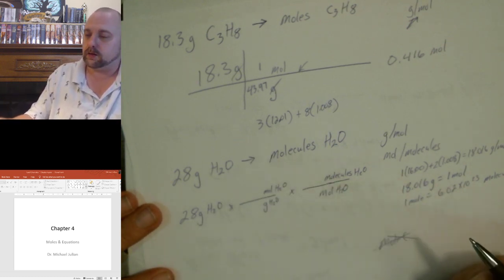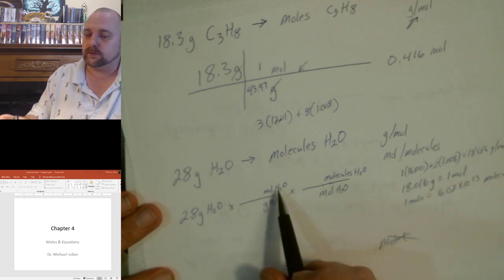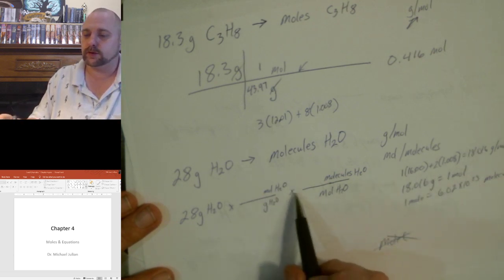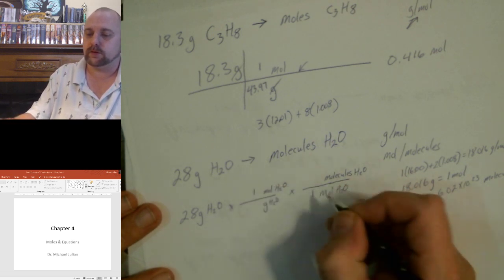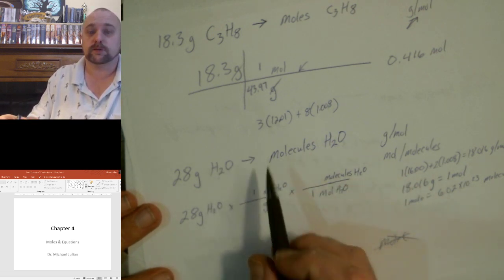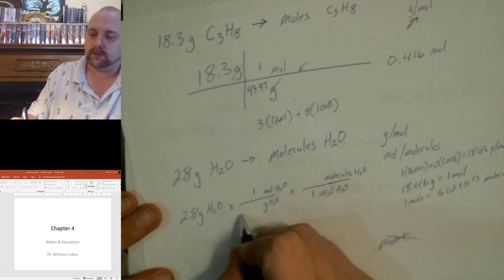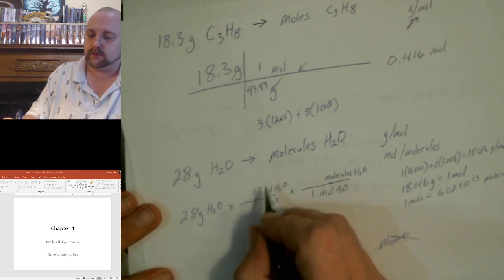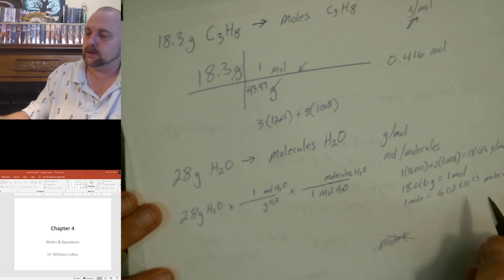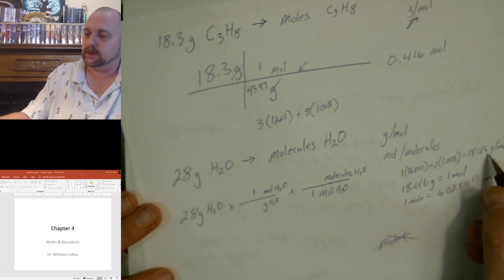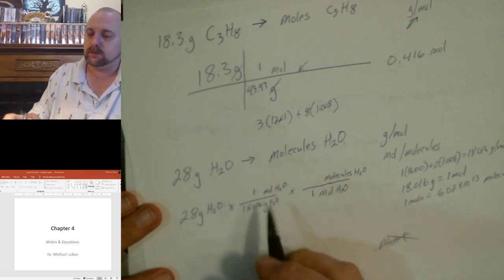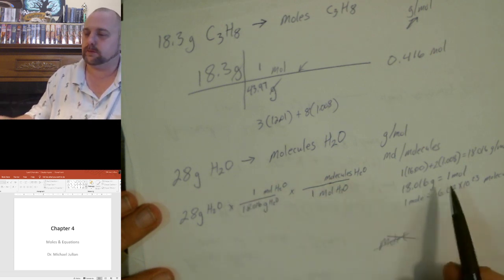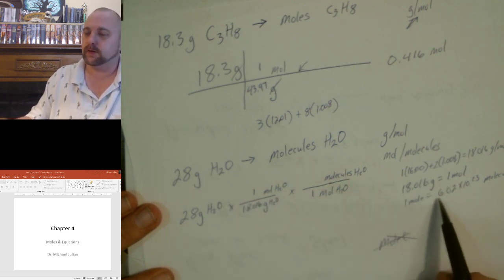Alright, so my 18.016. A lot of times the confusion comes in: where do I put the numbers? 1 goes with moles in everything we've talked about so far. And so my 28 grams, and then I'm going to divide that by 18.016, because I'm putting that with the grams, just taking it right from here.